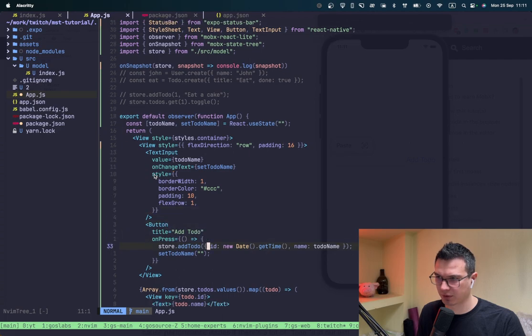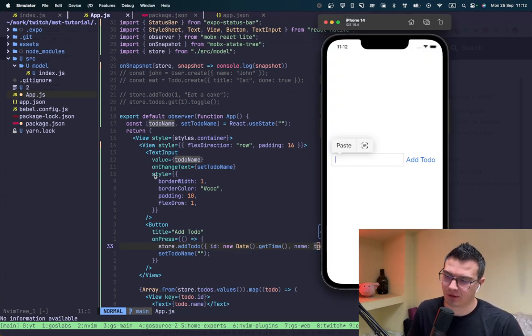On press the store add to do. To the name string.